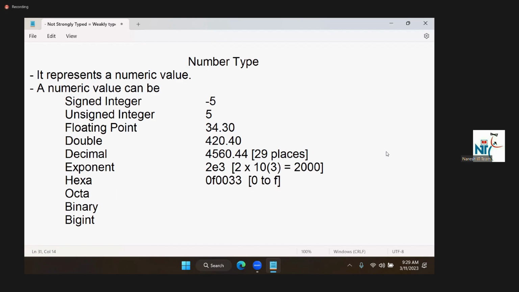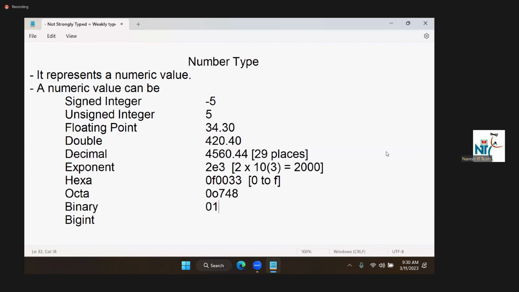Octa uses an O as a reference, and it is used with some numeric value. Where these octa, hex are used, I will tell you in later situations. For that, we need to learn memories and allocations. Binary also. Hexa, octa, binary. These all are used in dealing with memories. While working with memories in our JavaScript, I will discuss these values, how to handle them.